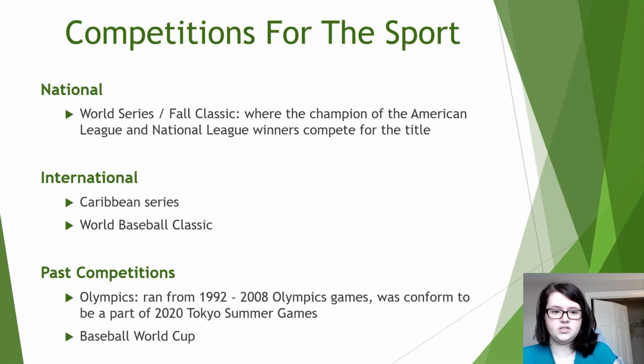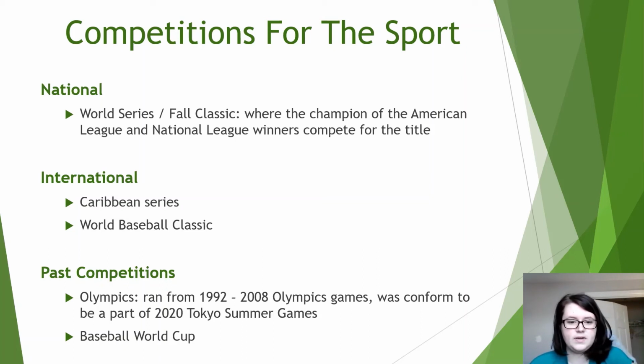So, competitions in the world. We have the National, which is the World Series or the Fall Classic, and this is national in America. The champions of the American League and National League will compete for the title. In international, we have our Caribbean Series, which consists of the Latin American countries. That includes Cuba, Dominican Republic, Mexico, Puerto Rico, and Venezuela.